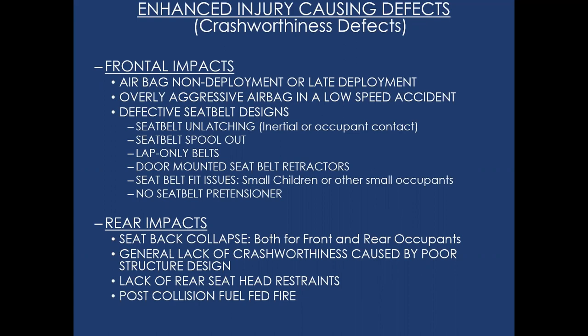actually causing injuries to children. And the reason for this is that seatbelts are only designed to fit and work for the fifth percentile female, which is 95 pounds, up to a 95th percentile male, which is 220 pounds. So if you're bigger than 220, like me, or smaller than 95 pounds, like Mary Leah, pre-pregnancy, your seatbelt may not work.